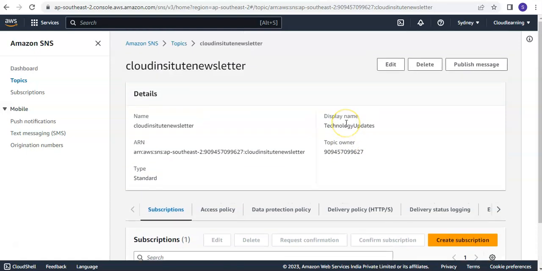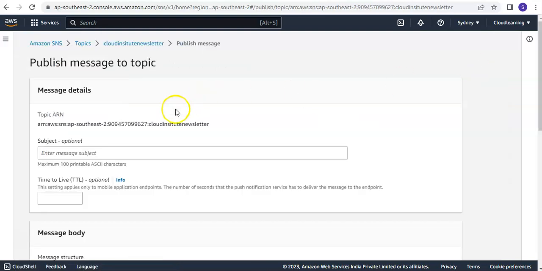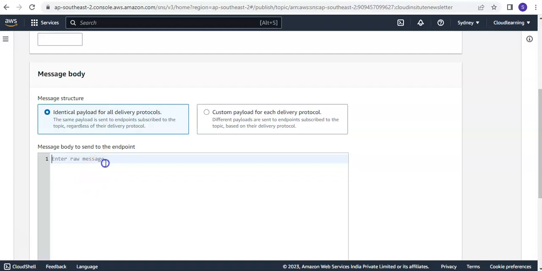Now the next thing is we need to test the working of SNS, whether we get a notification on our email ID. So we just have to click on publish message. Enter the topic that you want to send out the notification to. Let's say I put something like cloud computing updates, and in the message body we can put the message that we want to send out.